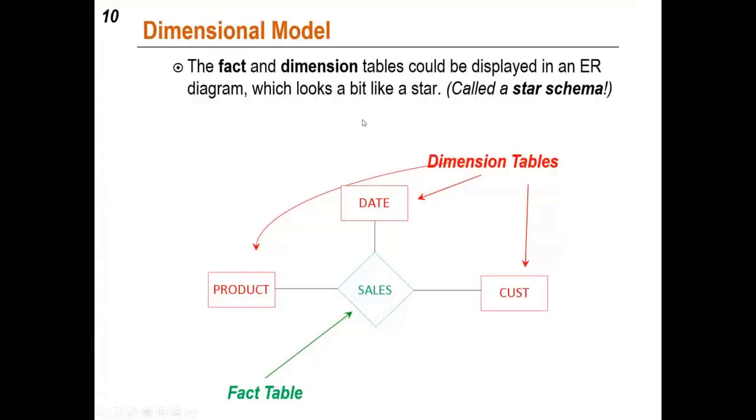Now the schema, or the structure, of the data warehouse is quite different. Usually fact tables and the dimension tables can be displayed in an ER diagram or something like this, right? So it's like a kind of star ER diagram, right? We call it a star schema in the data warehouse because we have one fact table, but we can have different dimensions surrounding it, right?